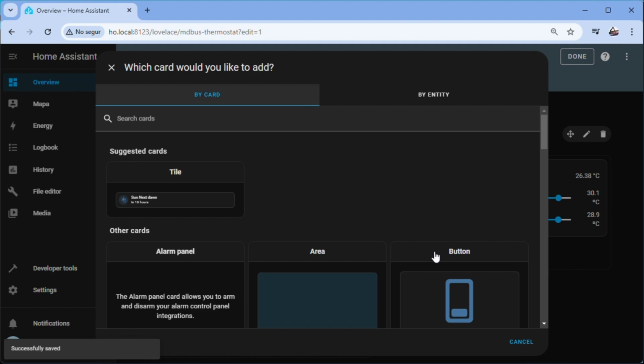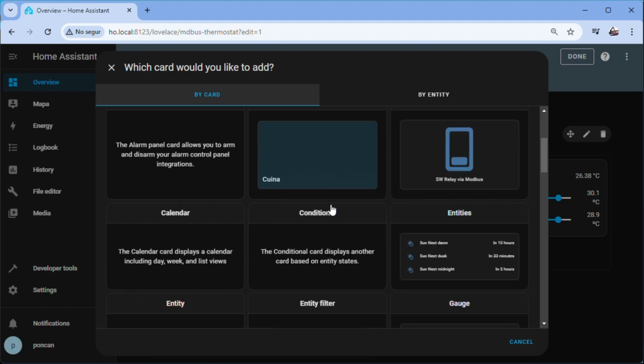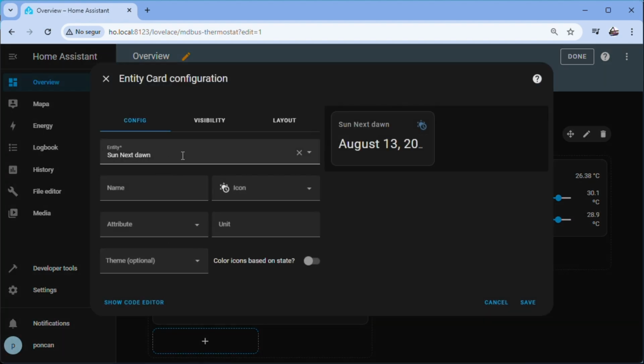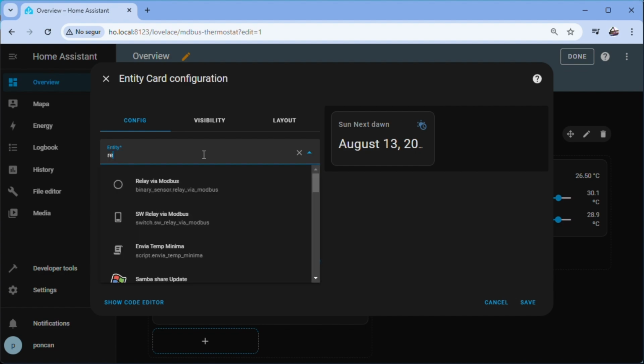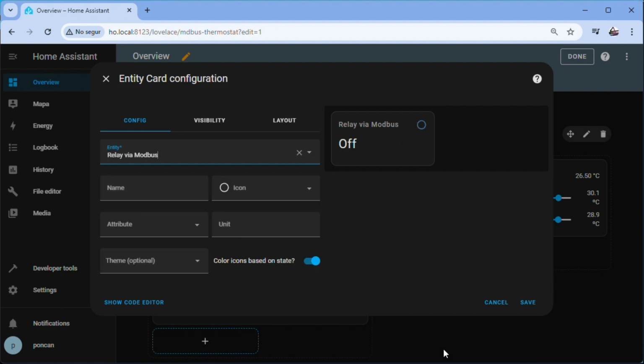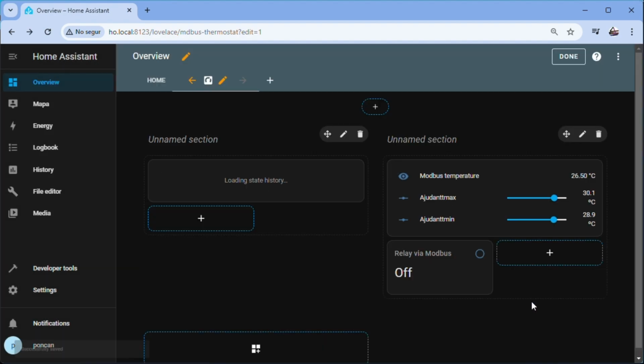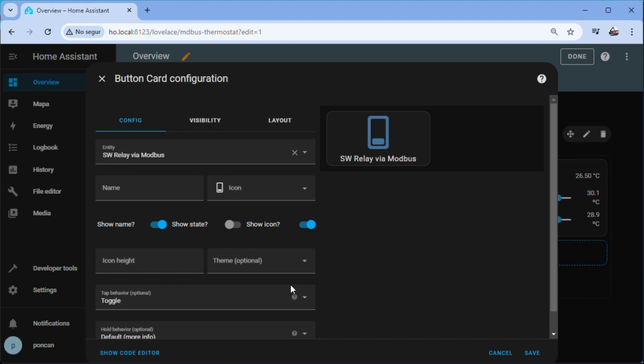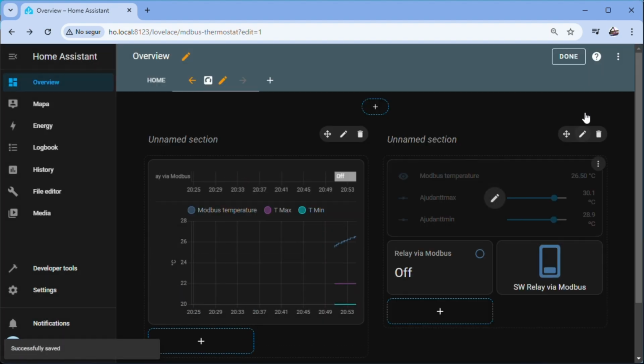In subcard 1 we put the relay via Modbus entity activating the icon color based on its status. Finally on subcard 2 the button SW relay via Modbus. Done and the display is ready.